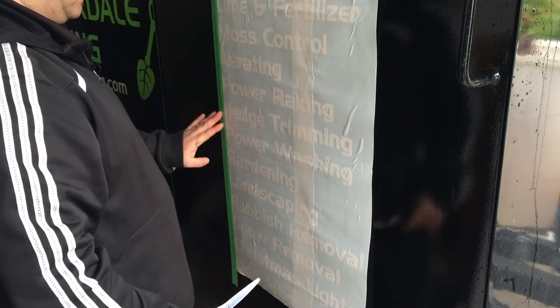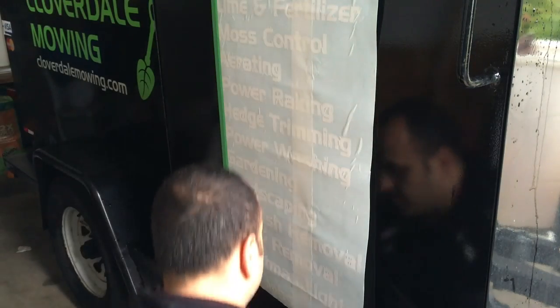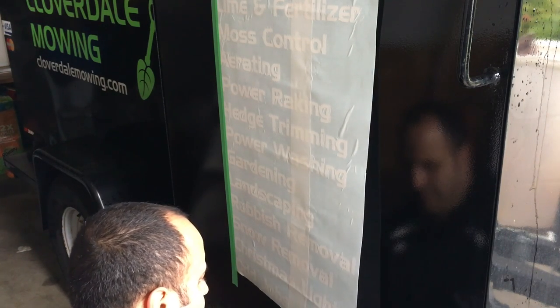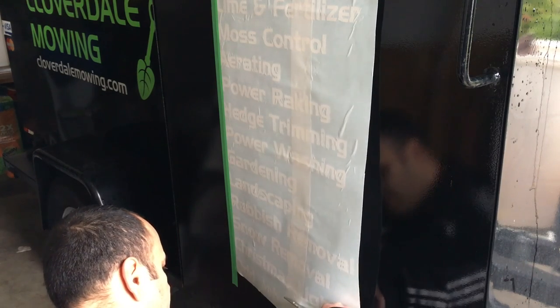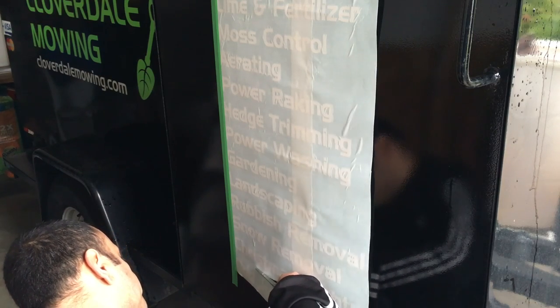Once we have this all done, we've taken all that time to do all our measurements. So I'm just going to start at the bottom. Unfortunately, it's raining, so the camera's pretty close, so you might not see the first couple here. Let's see if I can possibly edit it out later.